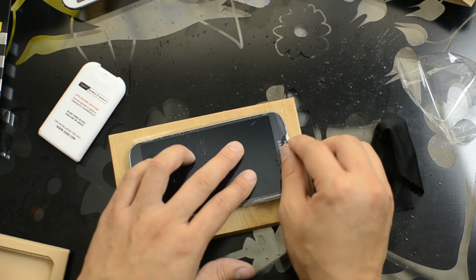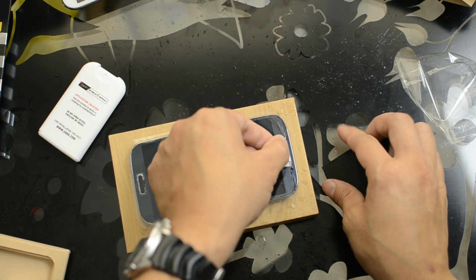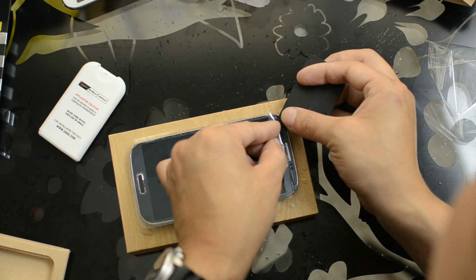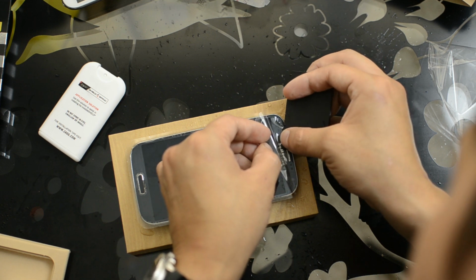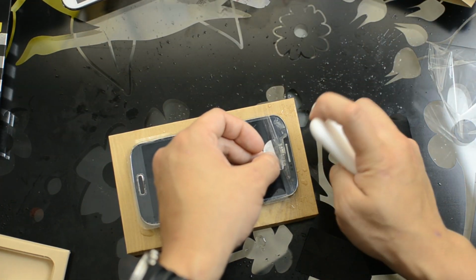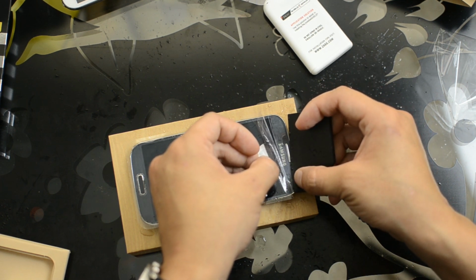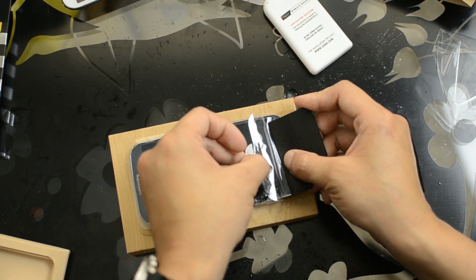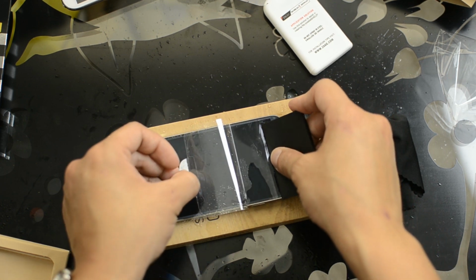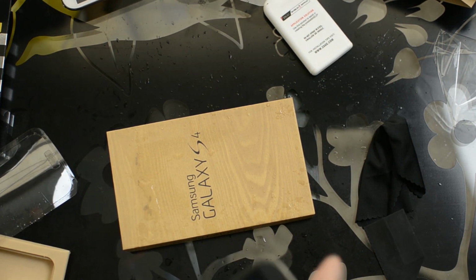Once you get that on, try to peel up this protector for the protector without actually peeling back the InvisibleSHIELD. As you can see, that's actually kind of difficult. I'm not sure this new design is actually better. If it was me, I'd just take the InvisibleSHIELD off and install it without this on it. Try to move all the water away from the ports.